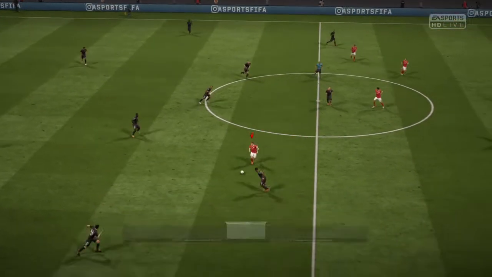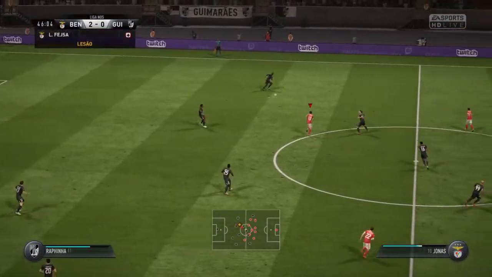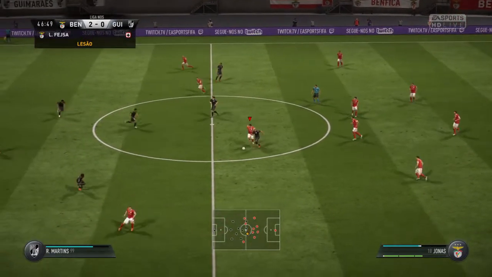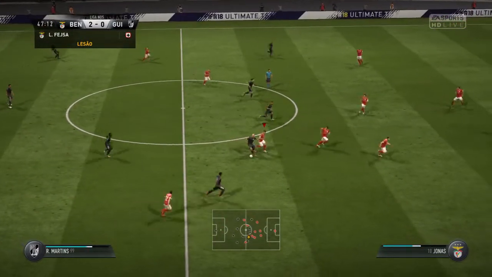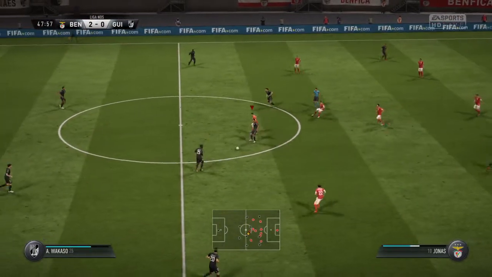Everyone settling back in their seats. Second half is underway. They're cut out by the defender. He's got some strength, hasn't he, to shield the ball like that. Hurtado.